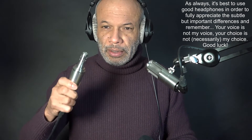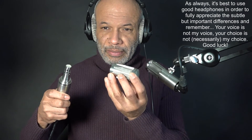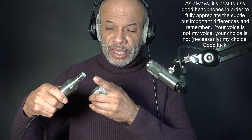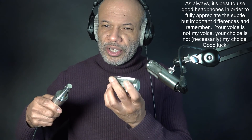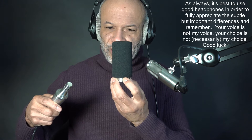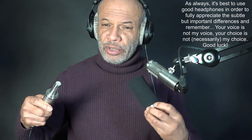This is an SR314, which comes with this — as you all know. So I'd like to go through the difference between this naked, as naked as it can be, then with this on it, and then the effect of having this on it. Bear in mind this was designed for this prototype.